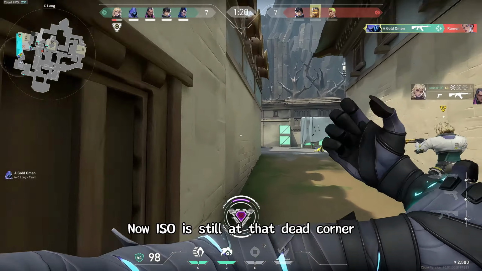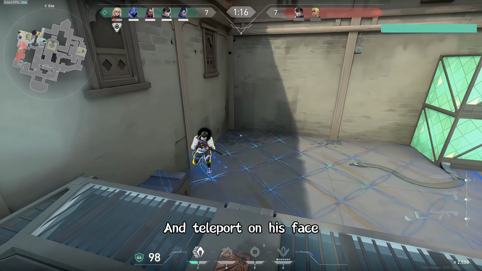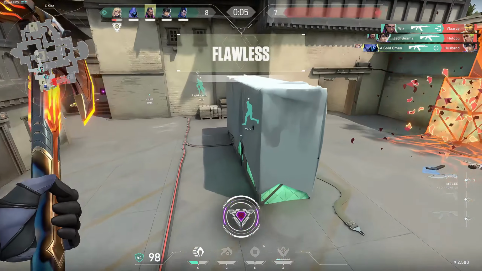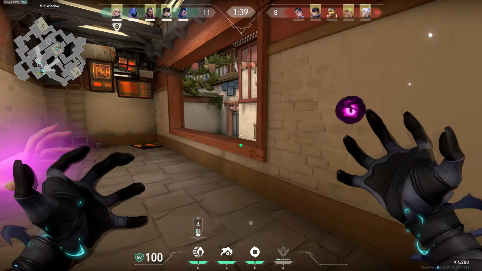Now ISO is still at that corner. So we can simply blind him and teleport on his face and execute. Jet might be on the box. On generator. Here we go.